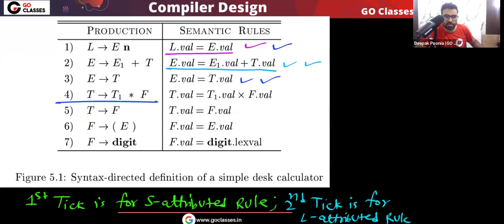Now let's see the next. In this semantic rule we are defining the val attribute of T, which is on the LHS, so it is a synthesized attribute.